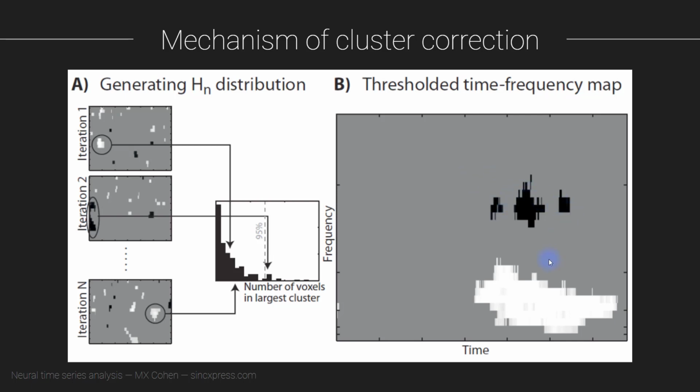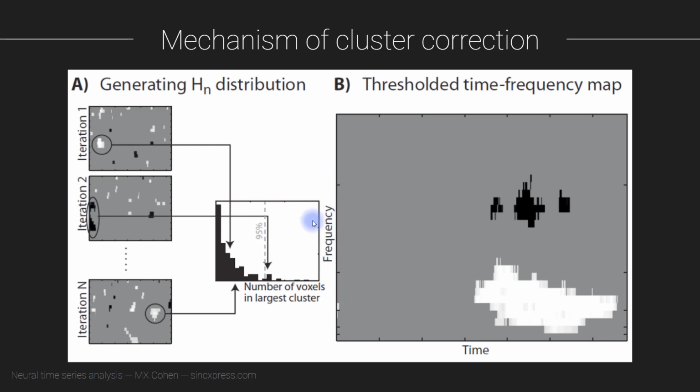And then you go back to your original data, which might look something like this, and then you go through all of these clusters in your original data. It looks like here's another little cluster over here. And you say, is the number of pixels in this cluster greater than or smaller than this threshold here? And if the number of pixels here is larger than this threshold, then we keep it. And if it's smaller like this, maybe that's all the way down here, then we remove this from the map and we say that this is not significant. So that is the way that cluster correction is implemented in practice.